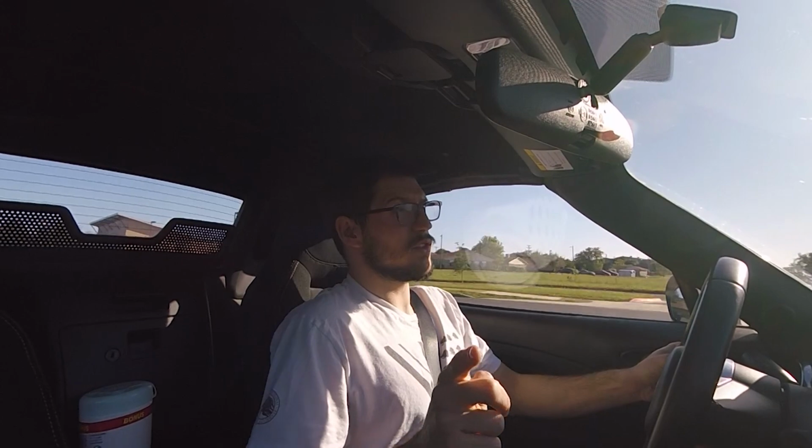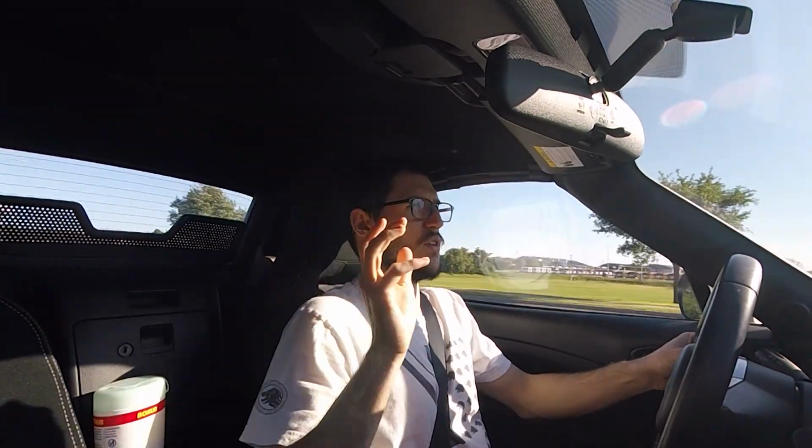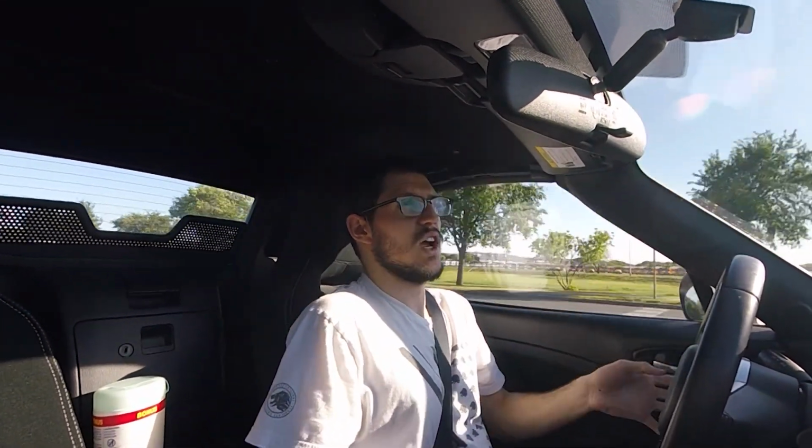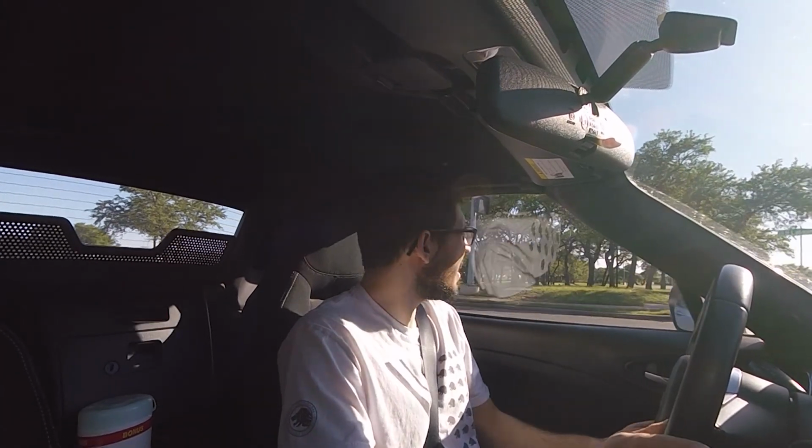Let's give it some gas. I will say, traction control in this car is great. You don't even really need to have it on, even though you should for safety reasons. But when you've got the traction knob, it actually handles great. Sliding this car is a lot harder than it seems, and I'm not joking. It truly is. When it's wet out, of course, it is actually easy. But on the dry, yeah, it's not a piece of cake. I'll tell you that. So you don't have to worry about that, especially if you're wanting to get in this for a kid or something like that.